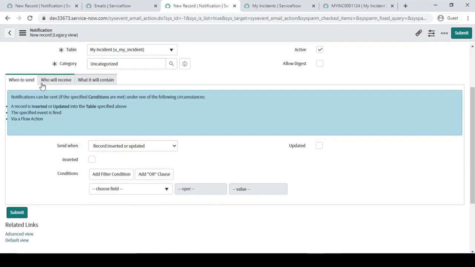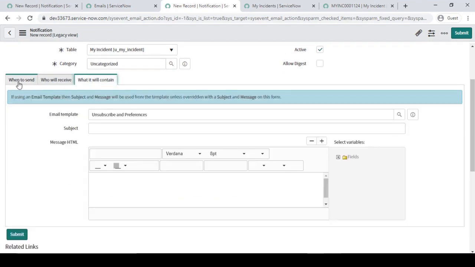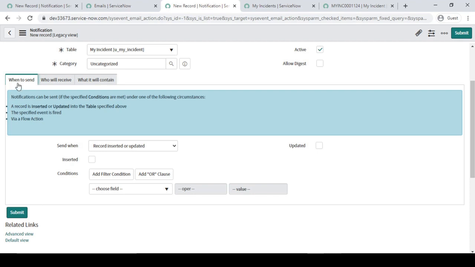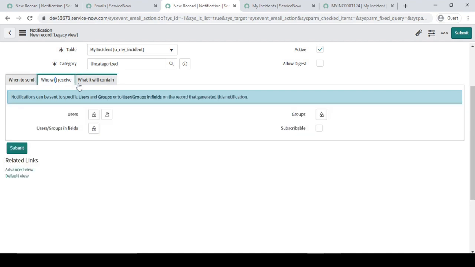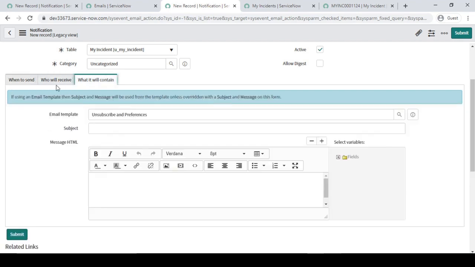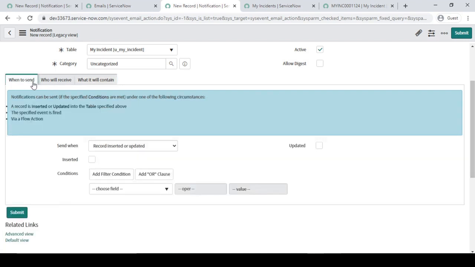When you want to send it, there are three tabs, guys, over here: when to send, who will receive, and what it will contain. It's a very informative form section.